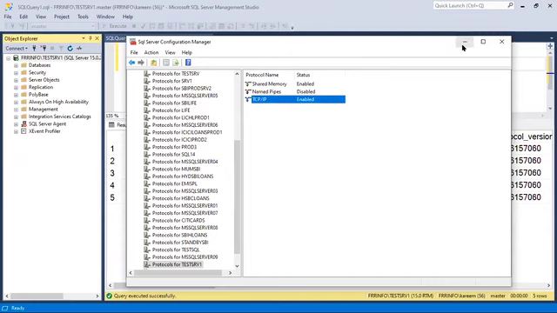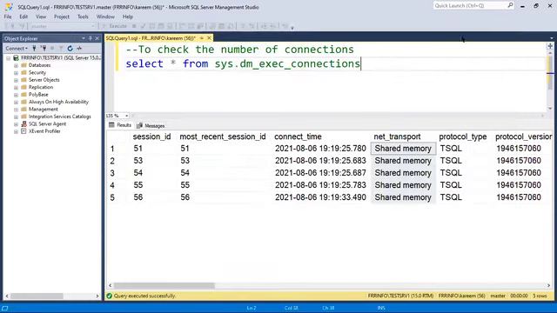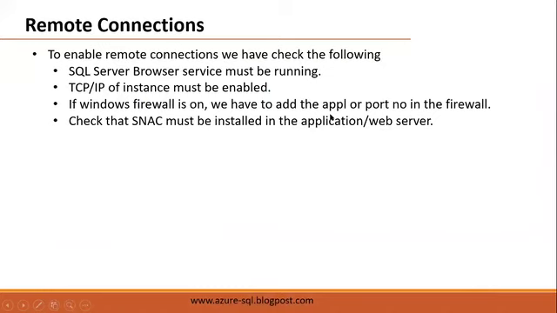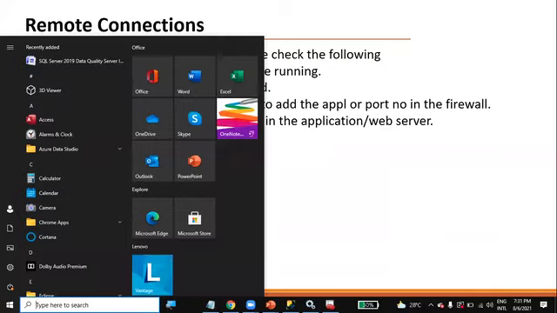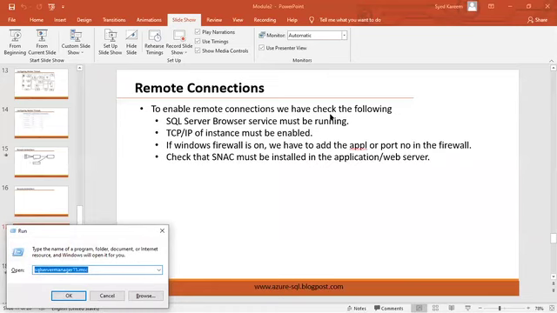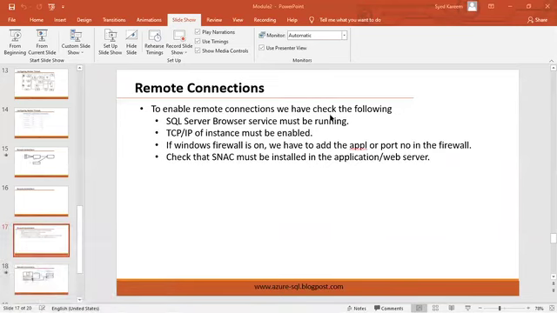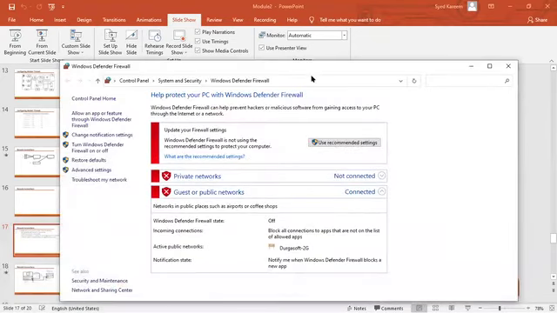But sometimes, remember, in some cases, for security purposes, some clients say that Windows Firewall should be on. In that case, in general, if I go to Run, firewall.cpl, see here, check here.